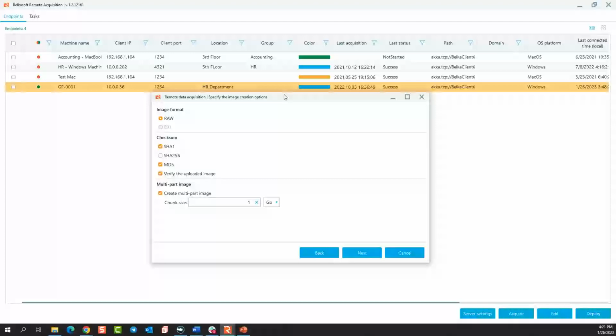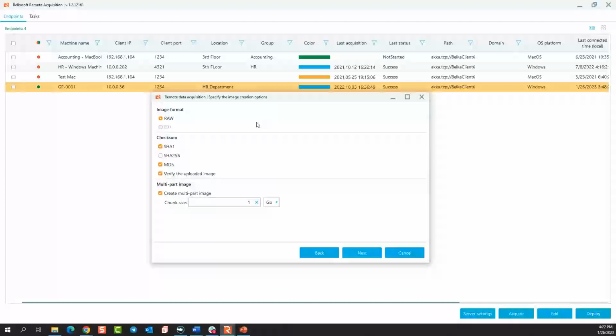So what happens if, let's say, I'm capturing a 400 gigabyte hard drive and there's only maybe 100 gigs left on it? Would that be able to actually do the full capture? Will you be able to do the full capture? I'm sorry, this will capture with the E01 one, right? Because you're saying that it's storing it locally first, right?